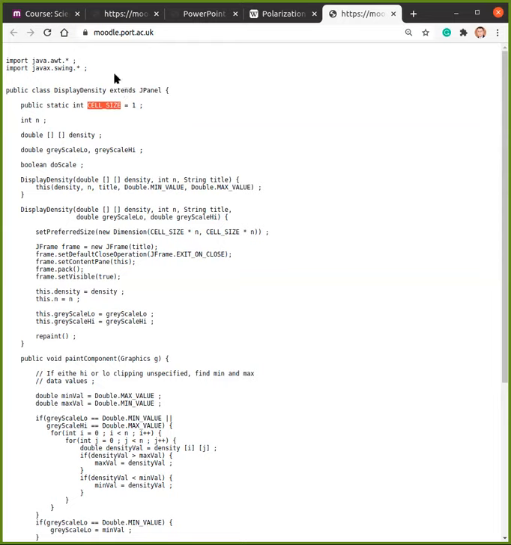In the DisplayDensity class, we have an integer number cell size. Please set the value of this cell size to 4. This way, the displayed image will look bigger. So if you set the cell size to 4, the displayed raw dirty image will be bigger.